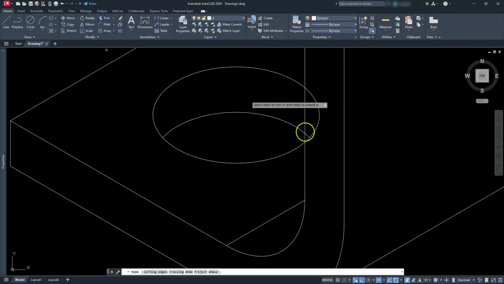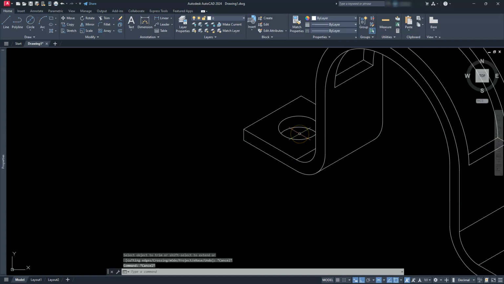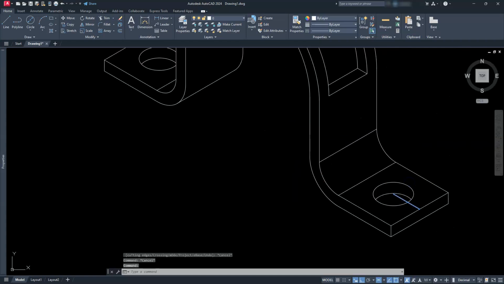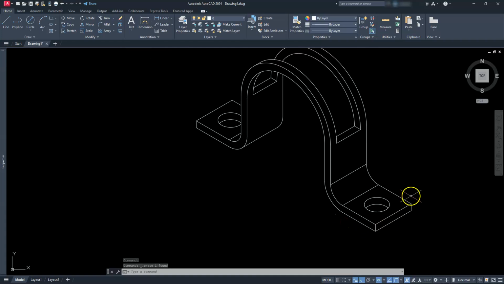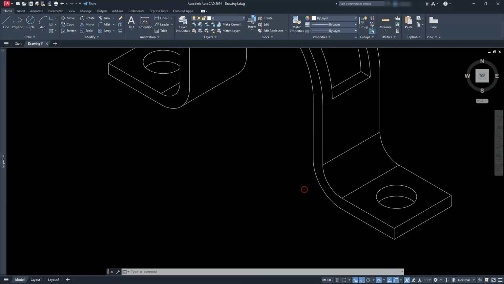Then I'm going to go back to the trim command, and I'm just going to get rid of these parts here because they will not show past that surface. Let's go ahead and get rid of that line there. All right, and now we're ready for the last thing. We do have some fillets on this edge. So let's go ahead and put those fillets on here. Remember, like we did the first one when we did these fillets. So what I'm going to do is draw a box, and those have a radius of 2. So I'm just going to start by creating a line.